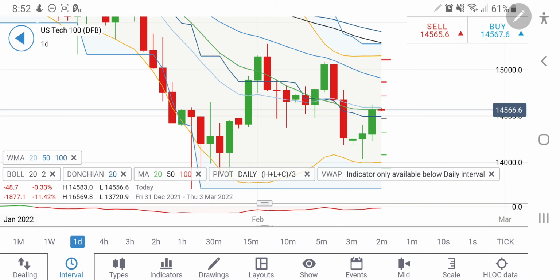But yes, a drop is what I am looking forward to, but not to the previous support levels and below. I don't expect it to break 14300. If it breaks 14300, we can expect it to turn bearish. But yes, if it goes beyond 14620, close your shorts, remain long.